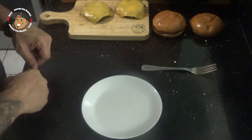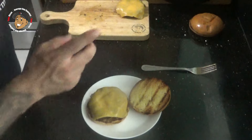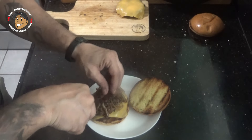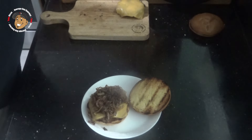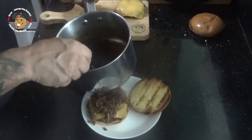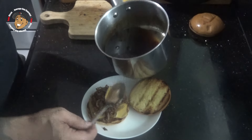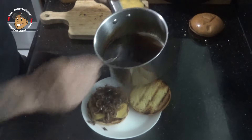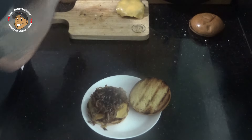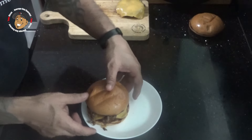With everything done, we're ready to throw this one together. I'm gonna take my nicely toasted bun, throw one of my burgers on there, we'll top that with some of our onion. Look at that. And then, time for that sauce. Mine's still a little bit warm — it's gonna thicken up more as you let it cool. We'll just go ahead and drizzle that over the top. And there you guys go. It freaking looks awesome. We're just gonna go ahead and close this one up and boom.